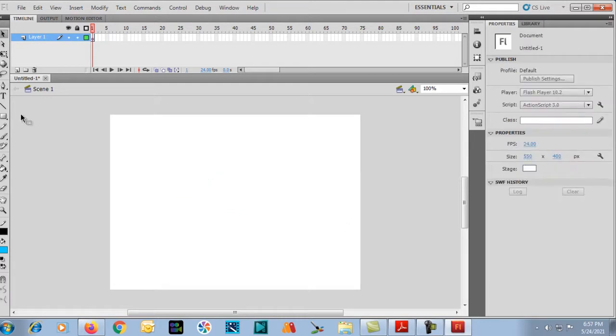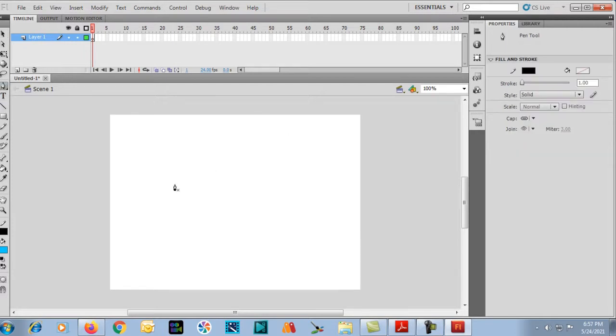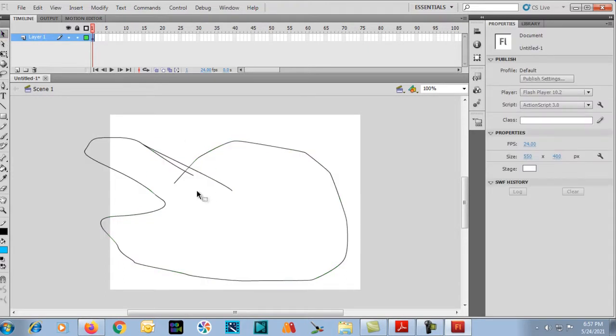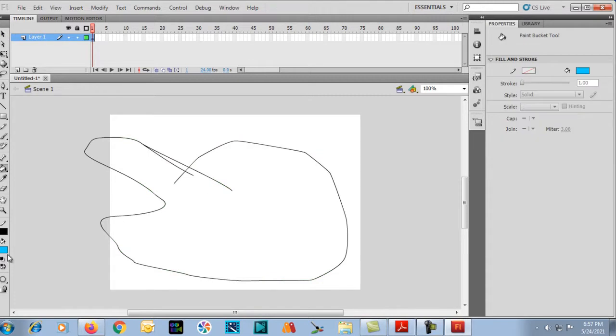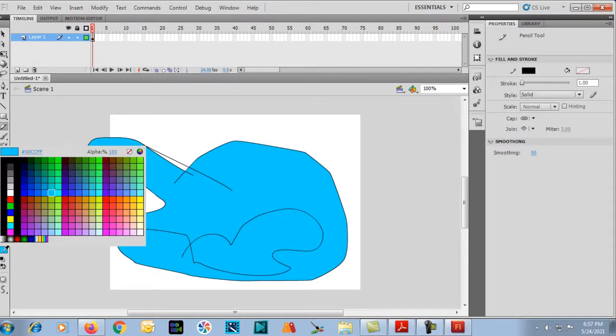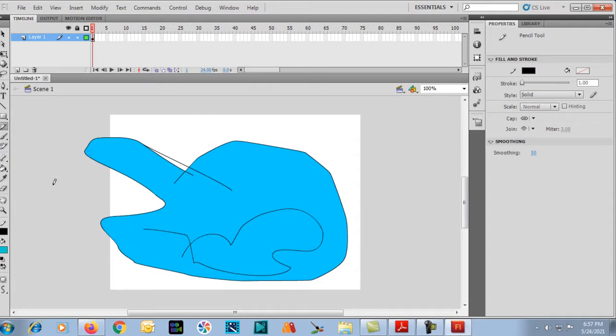Then what should I teach you? Now the pen tool. You can draw something over there, or in this pen tool you can draw something. I'll draw it over here, and now I'll fill the color. You can use it in a similar way. You can fill a color in this pen tool. You can create something over here. You can play with it.